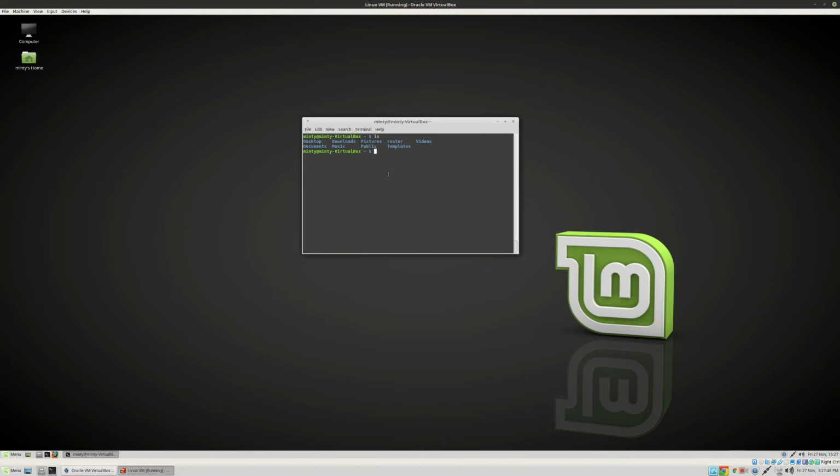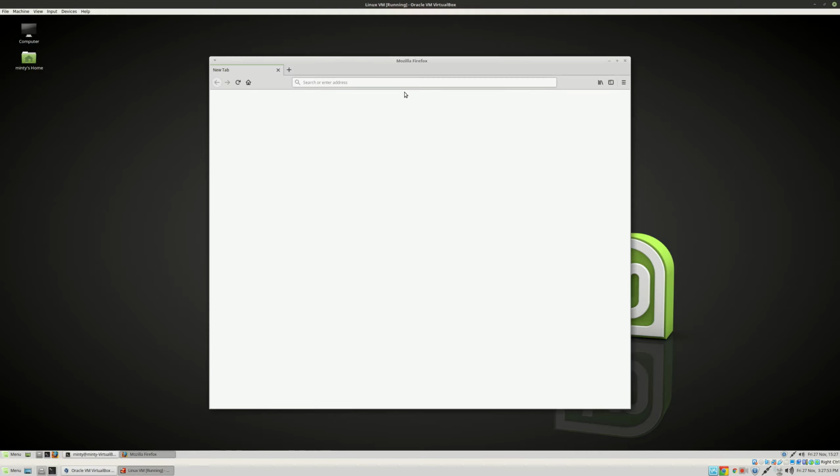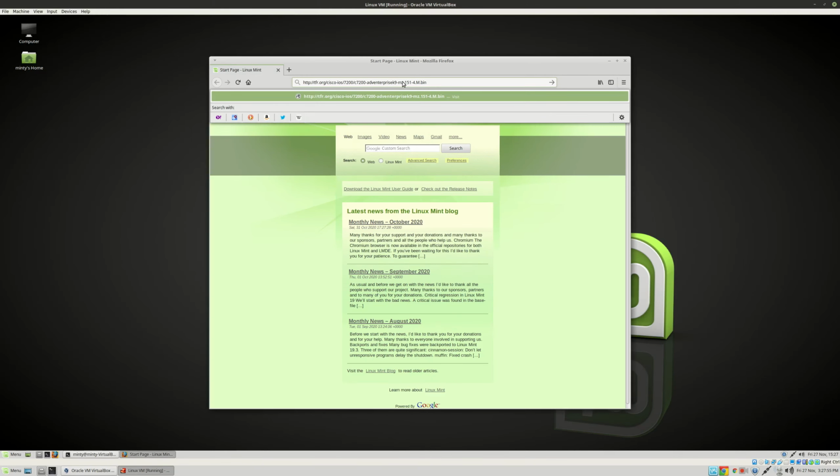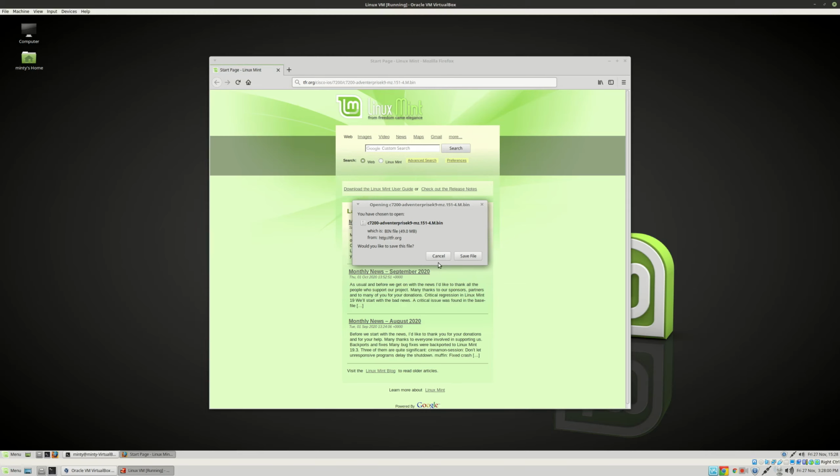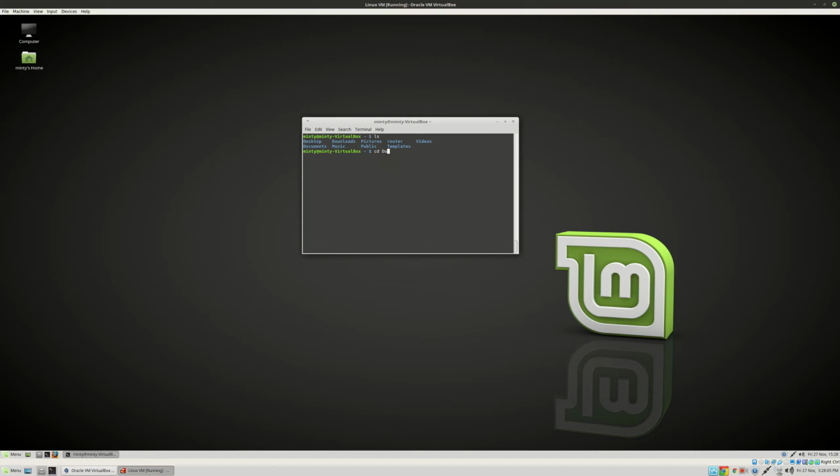After you've done that, you want to make a router directory, and you want to go to your web browser. You're going to want to go to this link, because this link is going to be a direct download to a router image file. So you'd go there, press save. I've already downloaded it, so I'm going to cancel, and it'll be sent directly to your downloads folder. There, mine is right there. Now what you're going to want to do is move this file that you just downloaded into your routers folder, so the c7 image, and then move it to home/router. Alright, and that seems like it was successful.